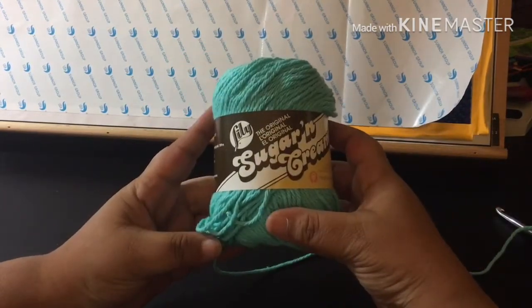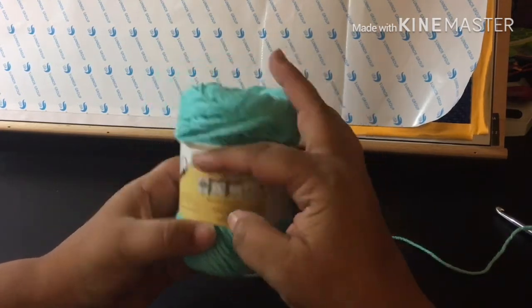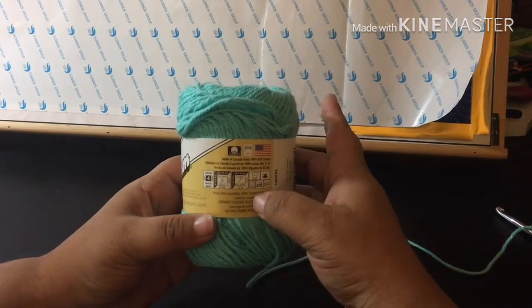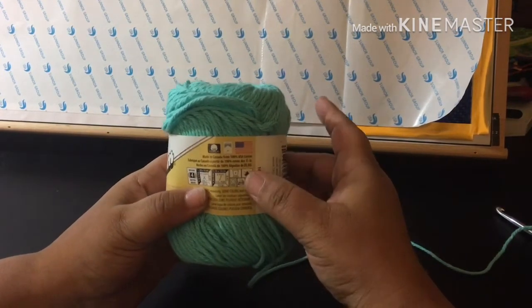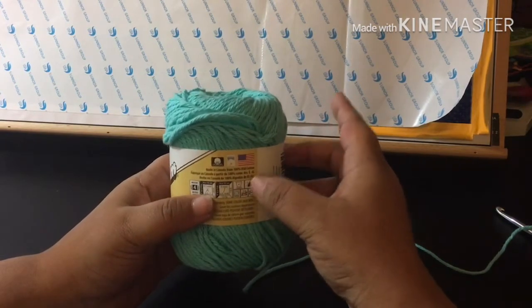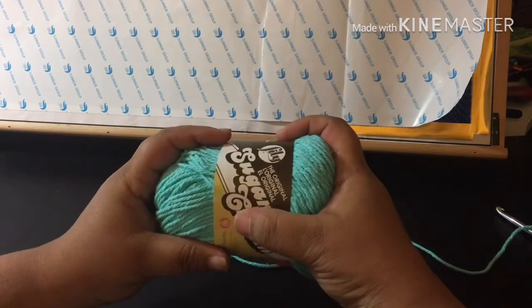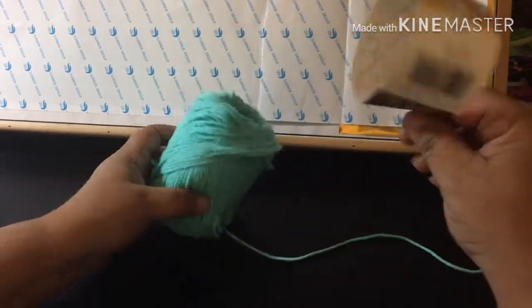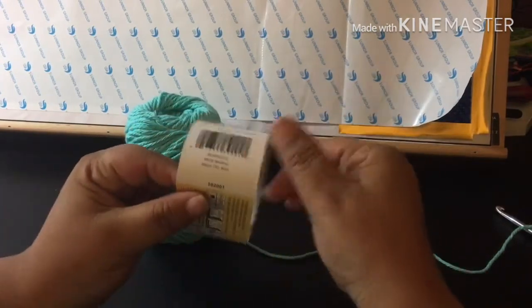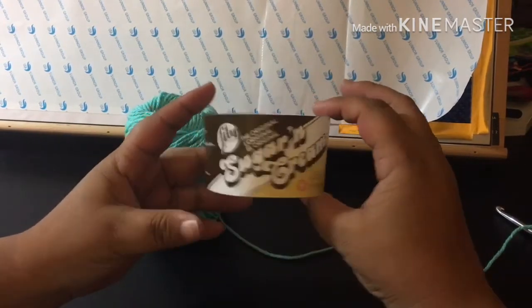So today we're going to be using this Lily sugar and cream yarn. You can use whichever brand that you want. The thing about this is it needs to be 100% cotton. Because you're using something that's going to be getting wet, the cotton yarn works better. I know that there are several brands that have 100% cotton. This is what I had on hand, so this is what we're going to use. The color of this one is Sea Breeze. It is a very pretty minty color.